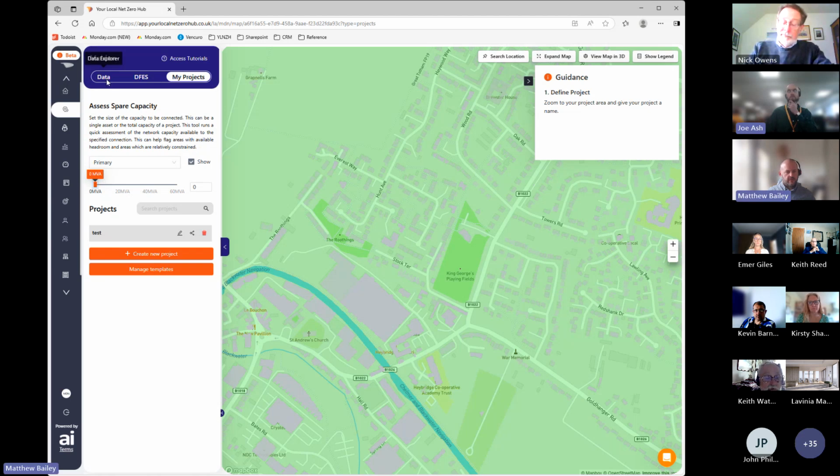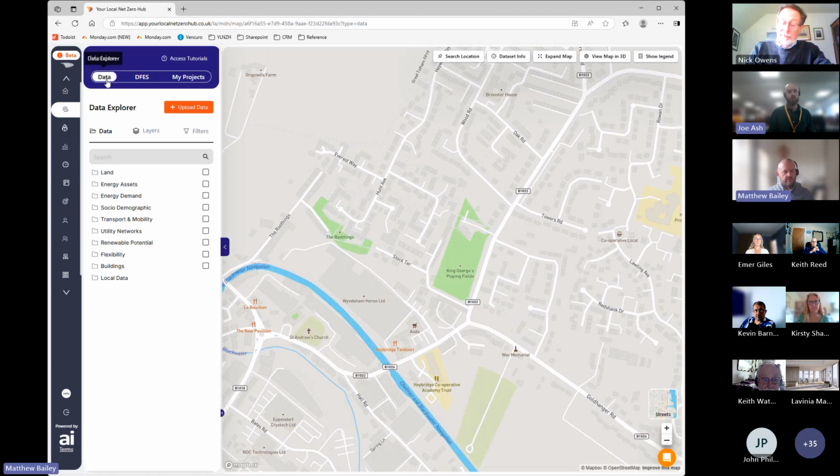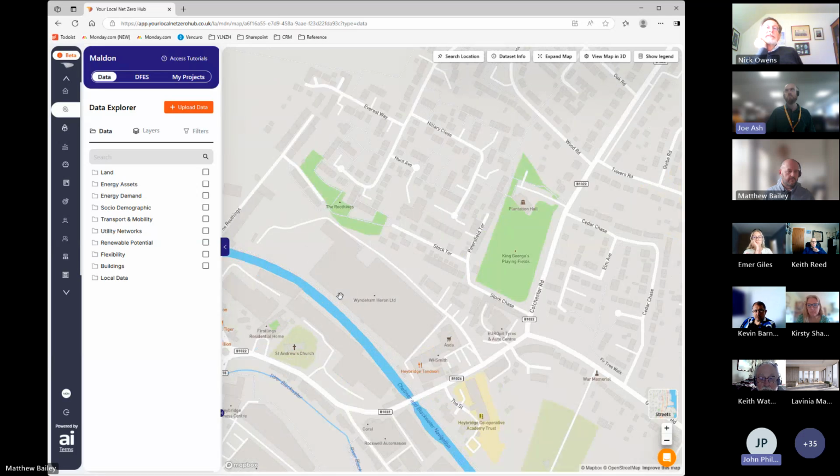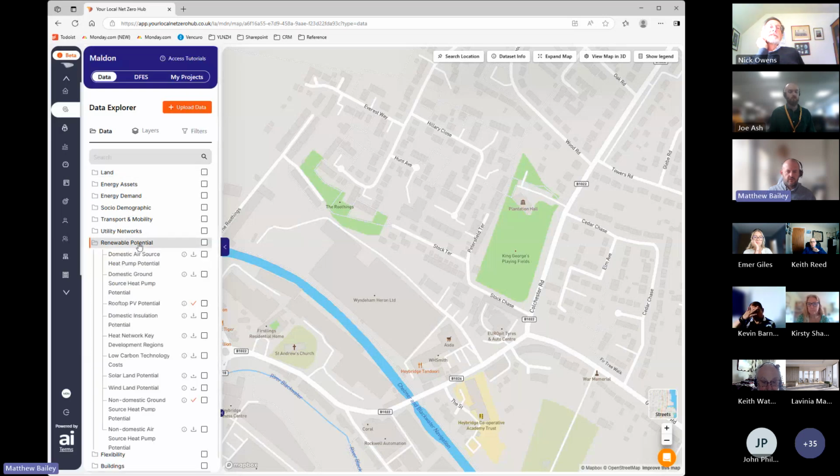Does that help answer some of the questions around that one? Is there anything else, John, that you would like to know about this particular area of the building? So just, can you show us again what it reckoned the potential was? Yep. So if I just switch this one back on.